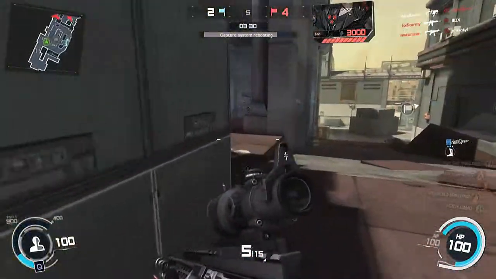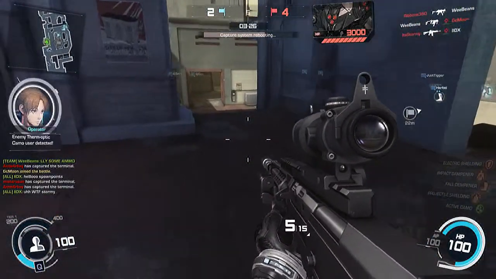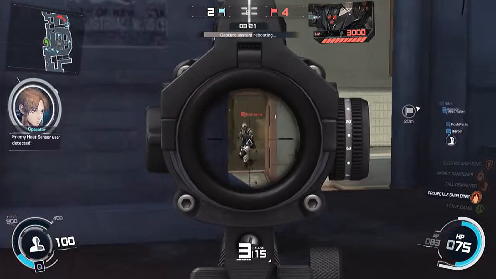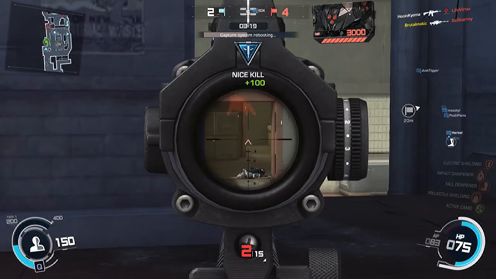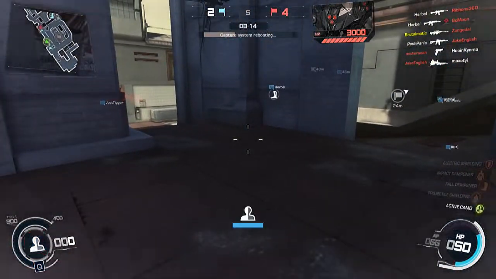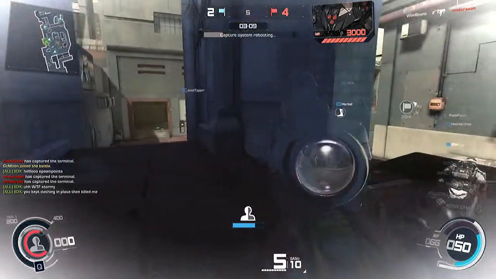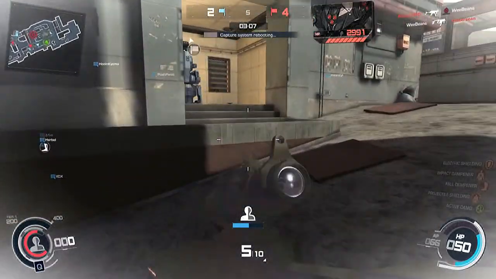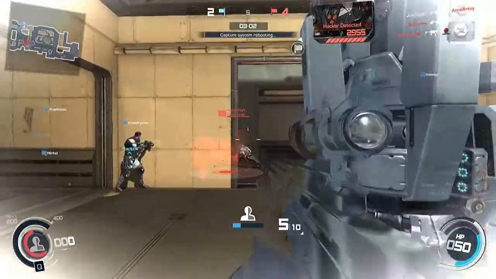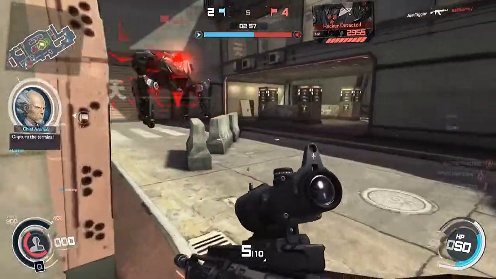Salvage this operation. Caution. Enemy think tank inbound. Enemy thermoptic camo user detected. Caution. The enemy is using new sensors. Just went live. Hold that position.